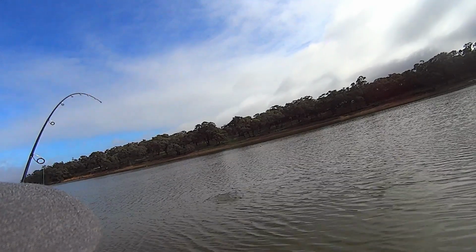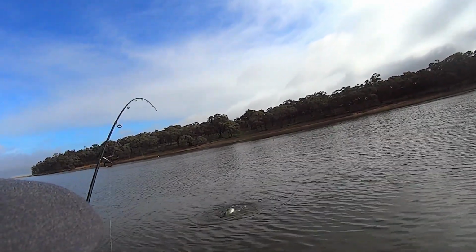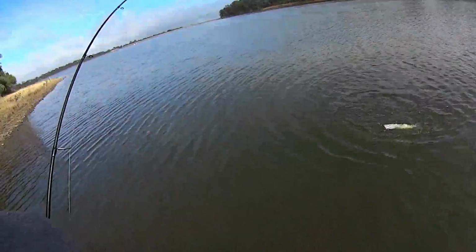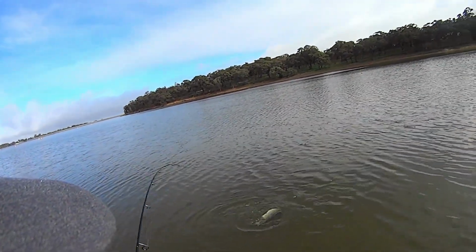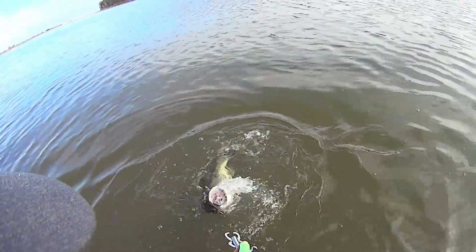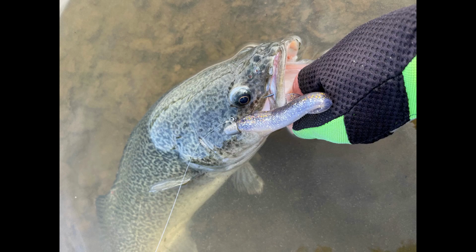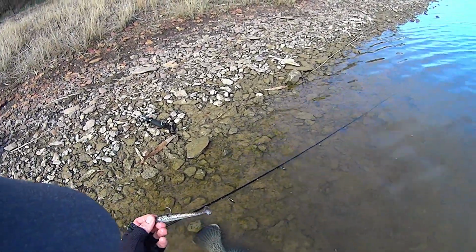And we're on. Here we go. Happy Valley cod on plastic. What a beauty. On the new Bite Science soft plastics.